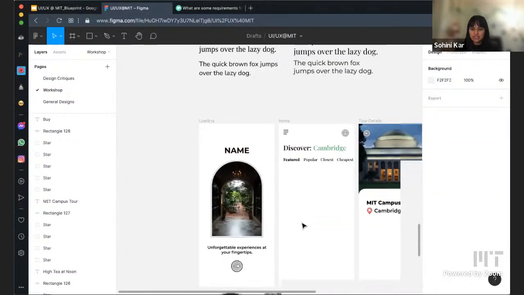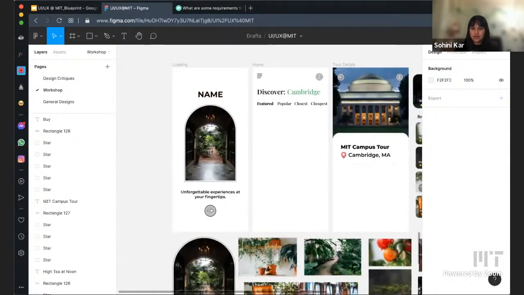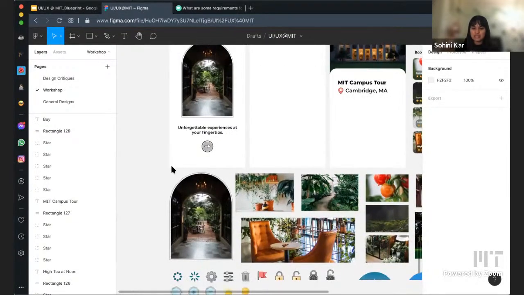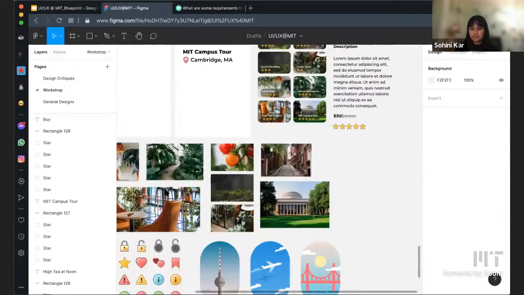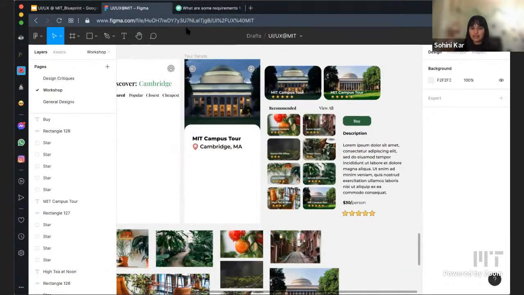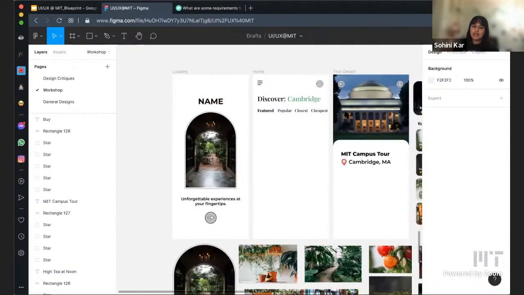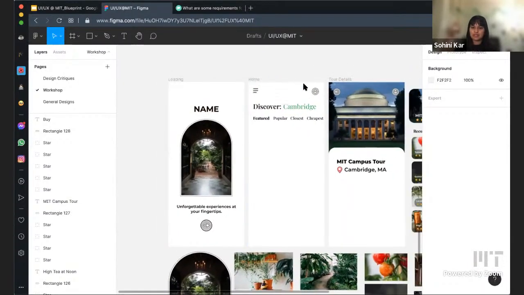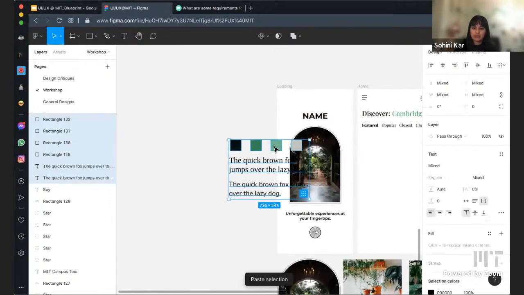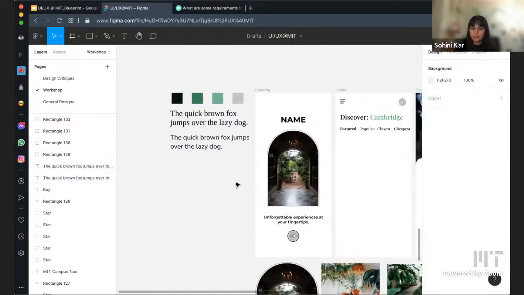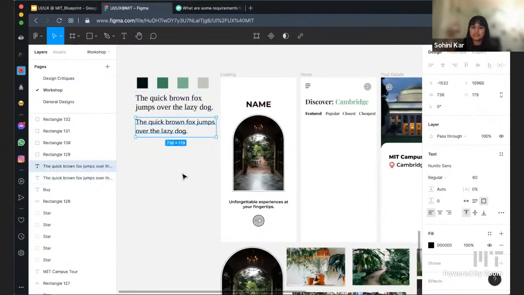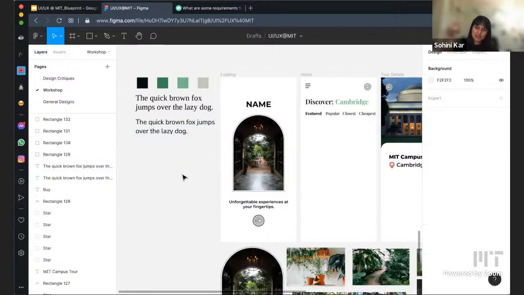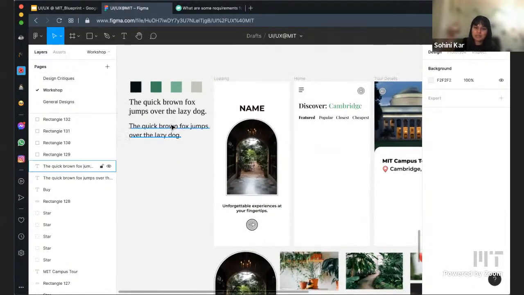So moving in, here's kind of a template I built. And so we have a couple of elements and components that we can use. I brought in an icon set, we have some images, and some general other elements like buttons and other options like that. And so we have our loading screen here, we have a home screen, and we have a tour detail screen. And I'm going to post our chosen UI elements over here. So the serif we ended up choosing was Tinos, and the sans serif we ended up choosing was Nunito Sans. And so we can go ahead and change some of these quickly here.